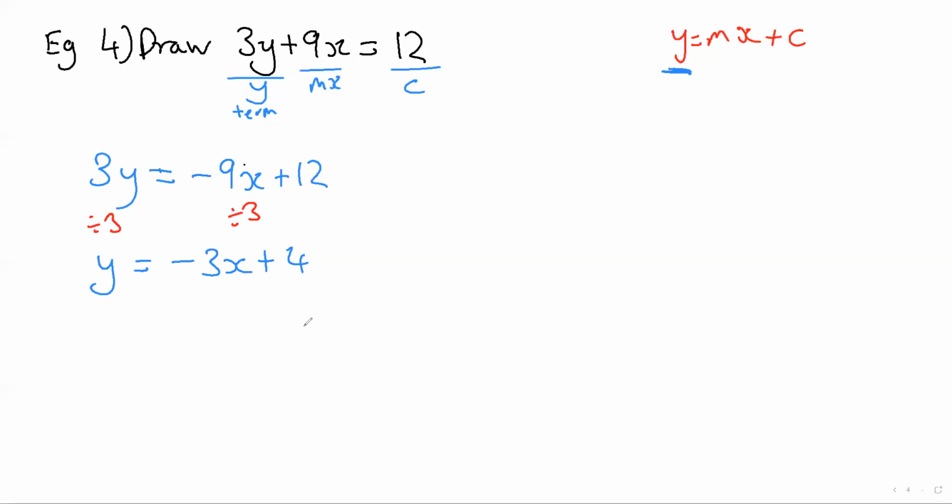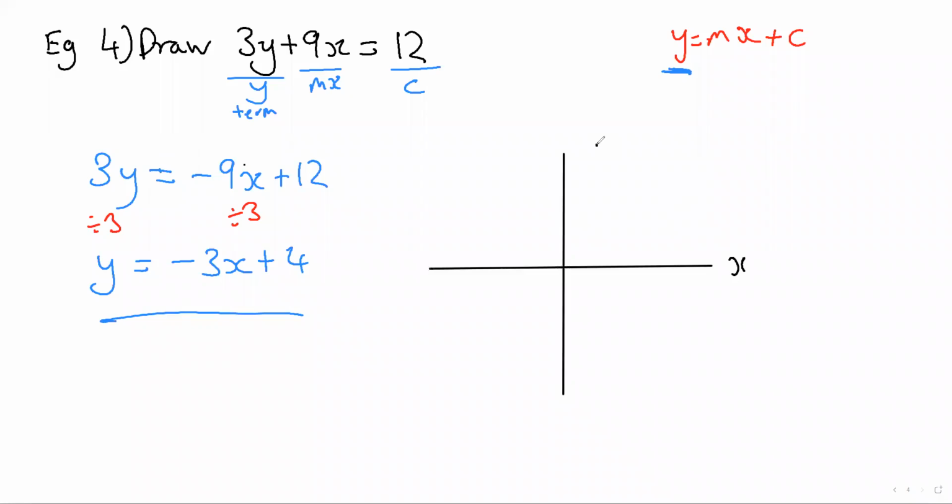I'm just going to point out that you might sometimes get decimals out of this. They might not always give you whole numbers. But don't be deterred. You do need to make it so there's just one y. And then finally, you just plot your graph again. But now we know our two values. We know that's the gradient and that's the y-intercept. Because we know it crosses at 4, we can put that as our y-intercept. So we already know one of the points. And then we also know the gradient.